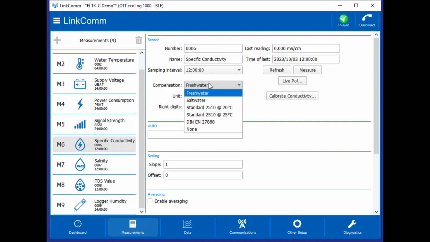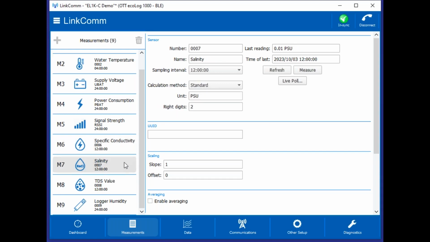It has a couple different compensation methods. Typically, when you're measuring conductivity, you want to always reference conductivity at a standard temperature. So as the temperature of your water is changing, you don't want that to obscure your data. There are compensation methods to align toward a single temperature reference point, and a few different units available as well.